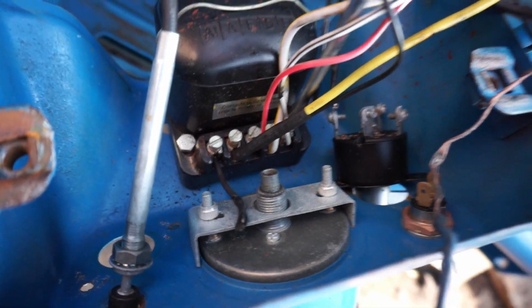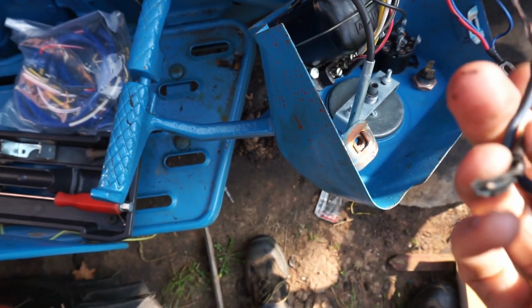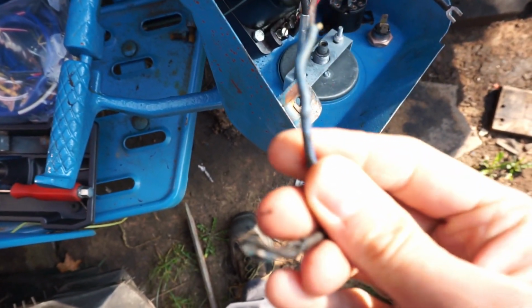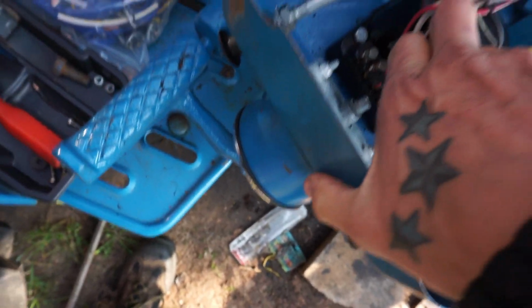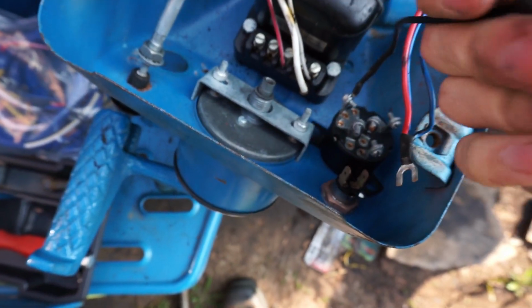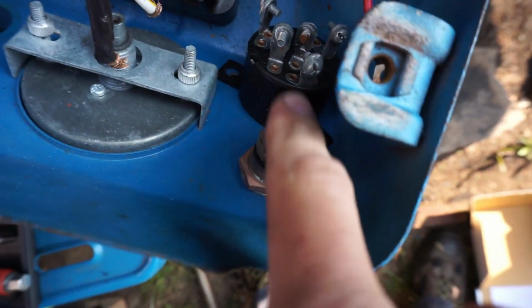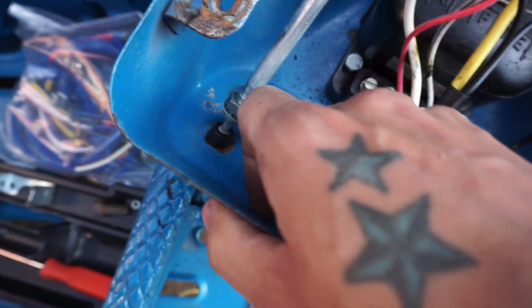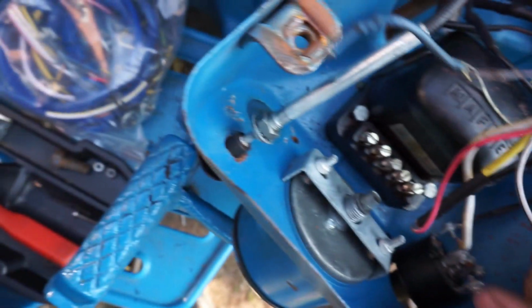Take, undo all this, and there's the other end of the wire, which was this one here, which I had to solder a bigger piece onto because, for some reason, it comes too short. The big yellow one is your main power wire, so that has to power your ignition, your horn if you've got one, and your heater plug, whatever else you need to have power. And then it's just dynos and stuff.